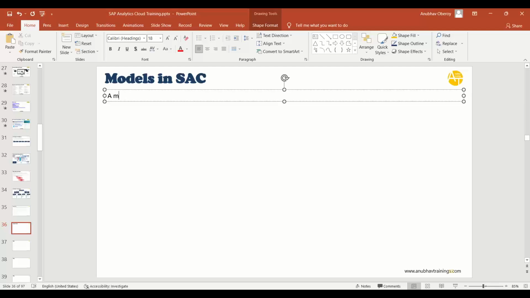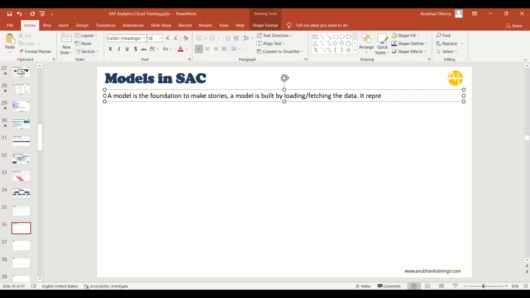A model is the foundation which is built to make stories. It's a foundation to make stories. A model is built by loading or fetching the data.